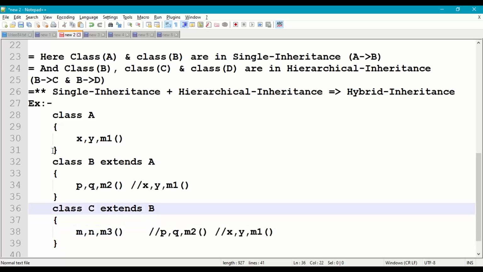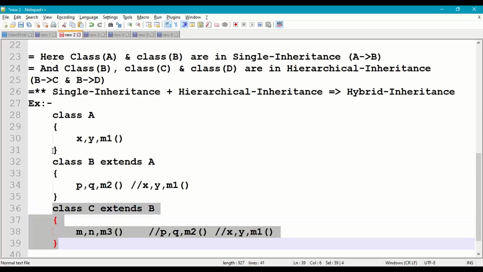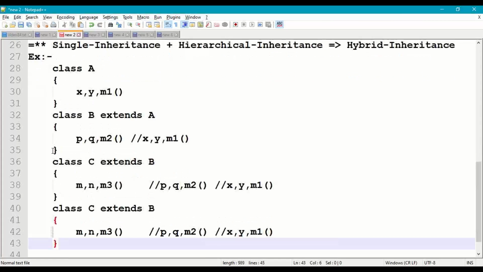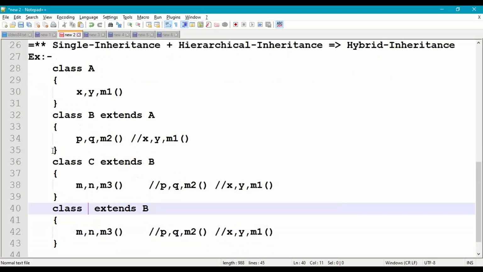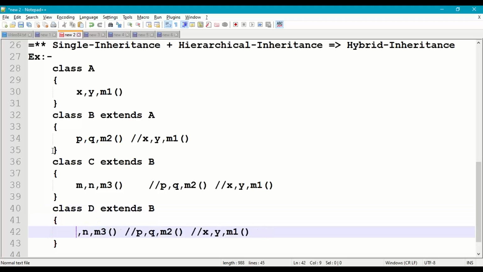Similarly, class D extends B, and B is inherited from A. Let us say that here we have R, S, M4 methods.